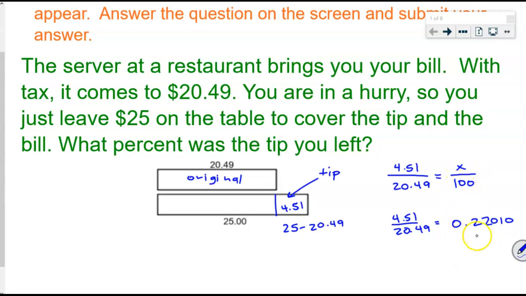But this is the decimal version, and since this is the decimal version, we would still need to convert that to a percent, and we would just keep it 22%. If we solve this equation, it's already moving that decimal place because we're multiplying by 100. And so when we solve this, we would get x equals 22.010, etc. And from there we interpret, oh, that 22 is the 22%. So the correct answer is 22%.